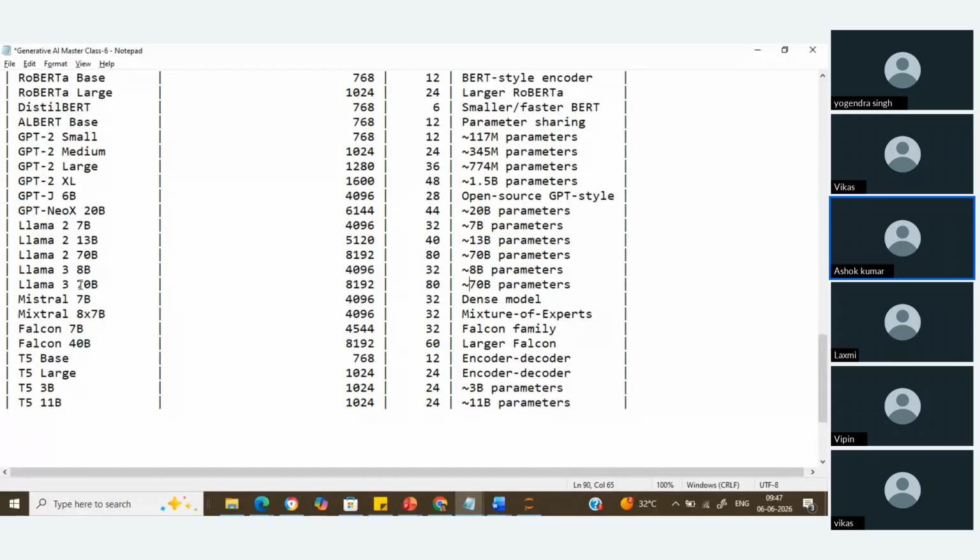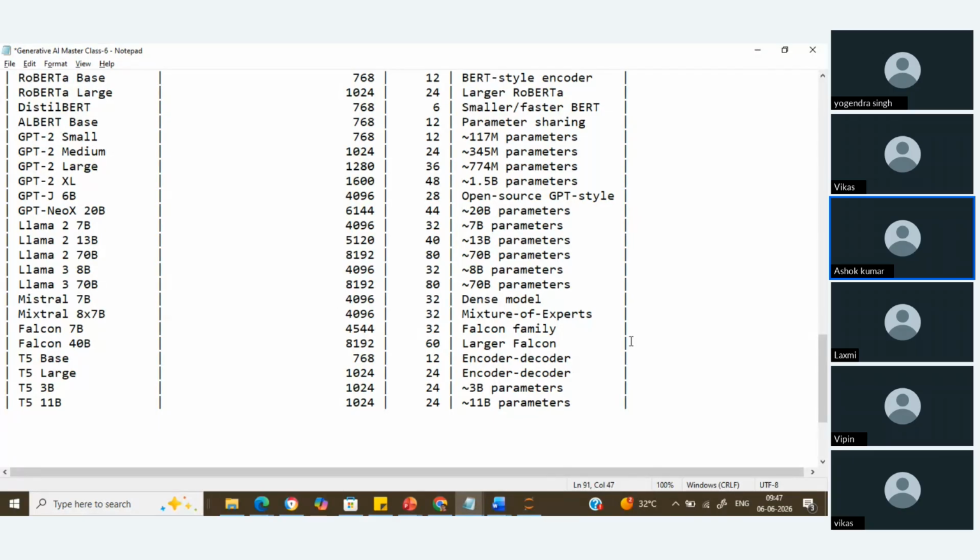Okay, so based upon the parameter size the LLM has, this dimension is playing a critical role over here, and the accuracy of these models is also improved once we have more parameters and more dimensions.